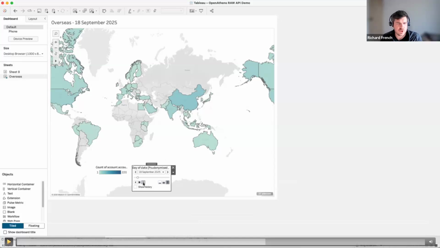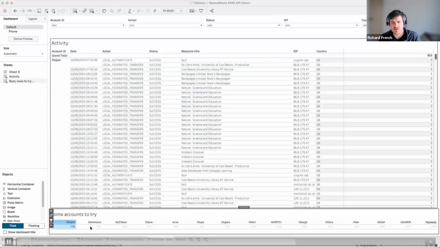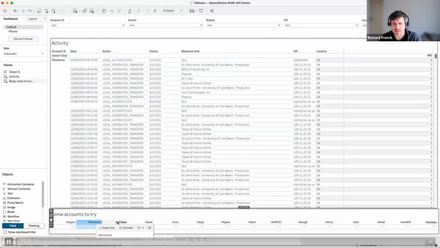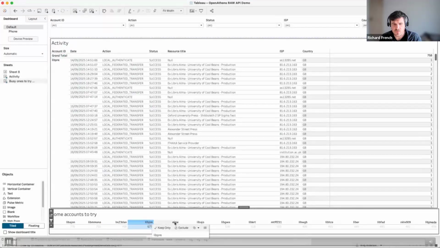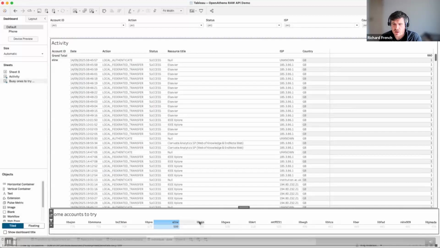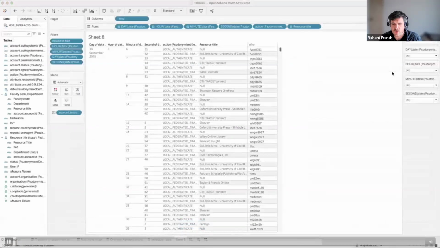And this third report is about where the users were. This has been filtered out the UK, where the data donor is based, so there's more contrast amongst the others. Here we can step through day by day and see if there's anything unexpected. And this one shows what we might set up to see individual user activity.